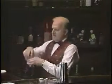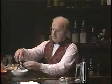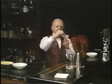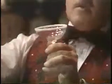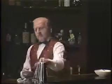And I have to dip the glass in the salt bowl, not in the sugar, but in the salt bowl. Now, I have salt outside of the glass. I have salt on the top of the rim, but I don't have any salt inside. This is the main point. Okay, no salt inside of the glass. Of course, with sugar or with celery salt, as usual, both sides of the rim. This is an exception. And for the plain margarita, of course, we have to use a shaker.